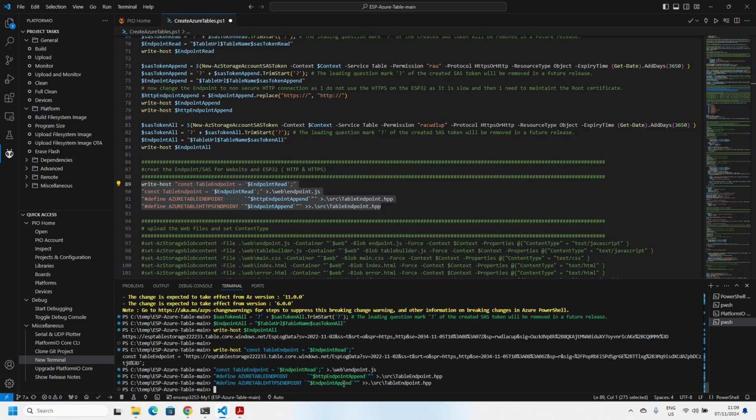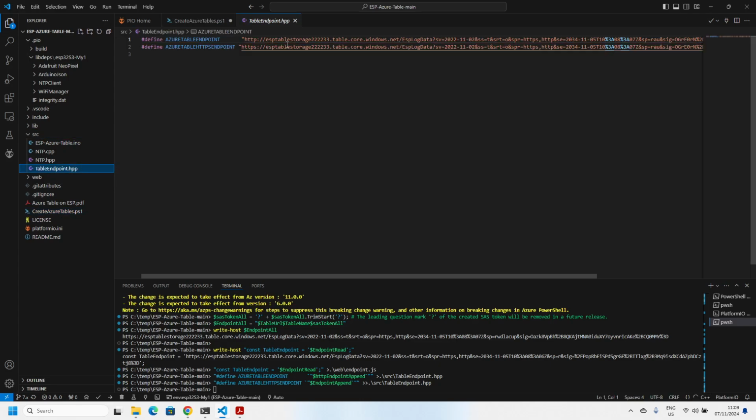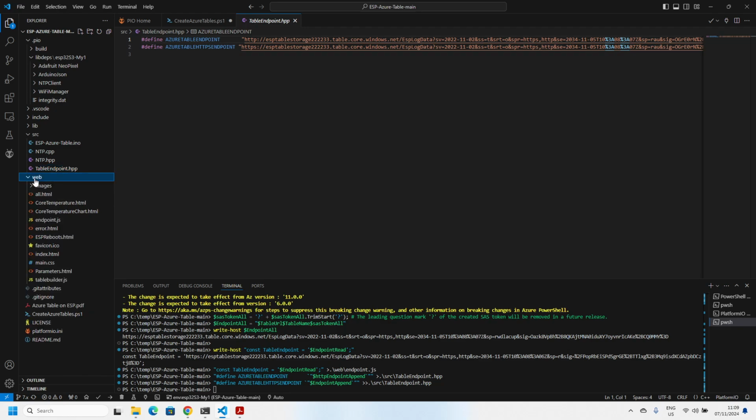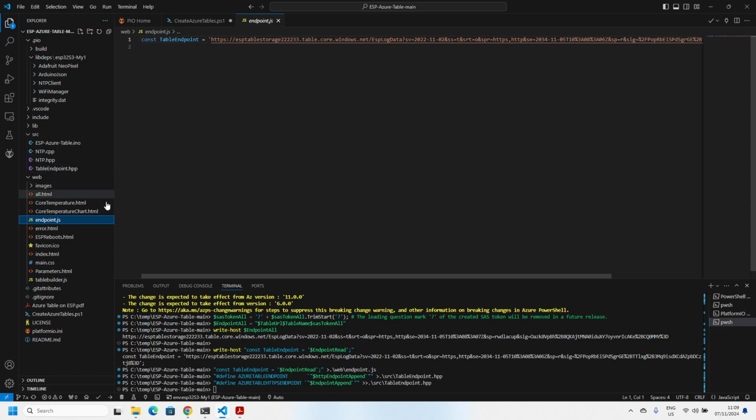And what will happen here is if we go to the file explorer, then in our source, the table environment, this one with 2223 in my case will be written to this file so that we can use that within our ESP. And it's also written here into our endpoints so that we can use it in our web application.